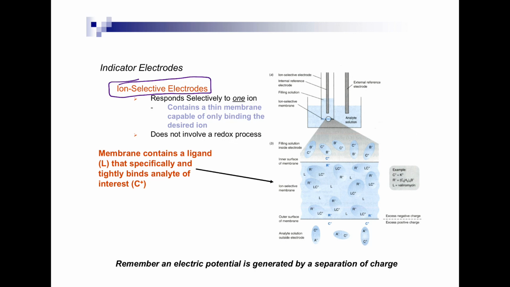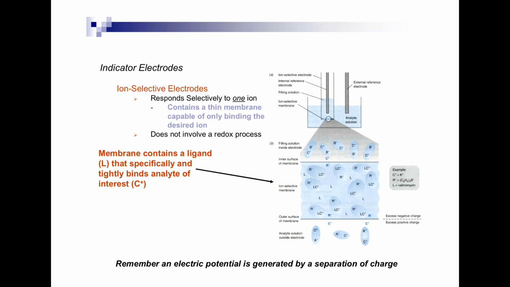So how ion selective electrodes work is there's a membrane that has a ligand in it, and that ligand binds to whatever ion you're trying to indicate. So here we're just going to call that the C ion, not carbon. It's just some kind of cation. So C stands for cation. And the reason why it's a cation is if you read the EDTA stuff, you would know that ligands have negative charge groups in them, and that those negative charge groups grab onto cations.